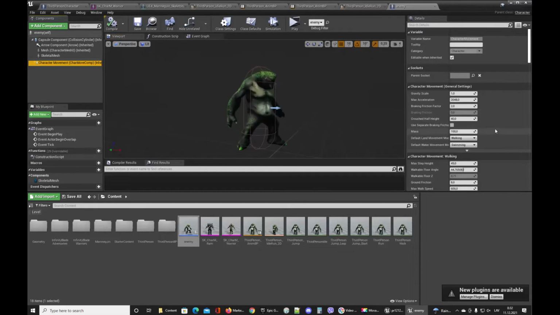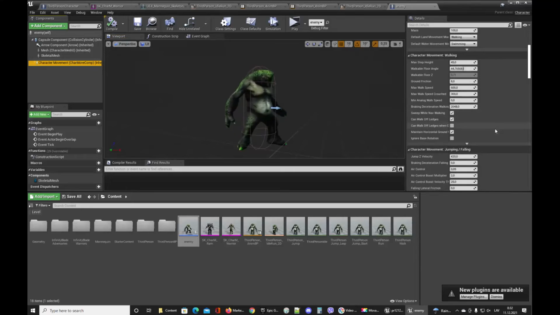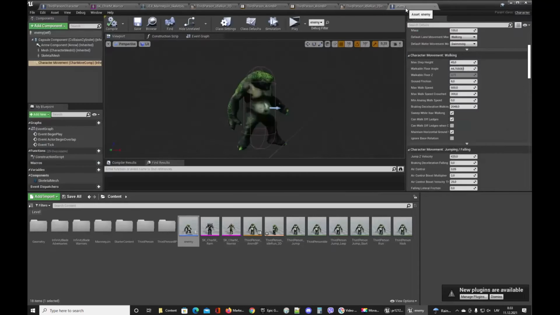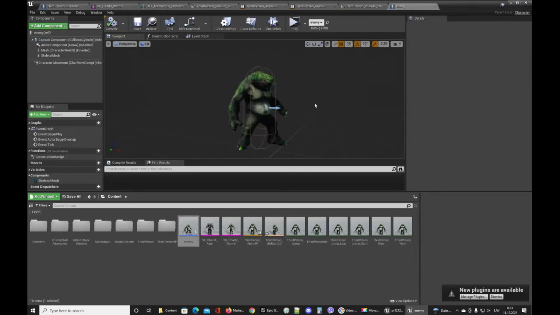And what we have to do, we have to guarantee that we have the character movement. Okay, well, in the character movement we can have a maximal walk speed. Okay, well, let's take a look at what the walking speed was for our troll. Okay, so it was, let's say, approximately 200. So let's set that it has the velocity of 200.